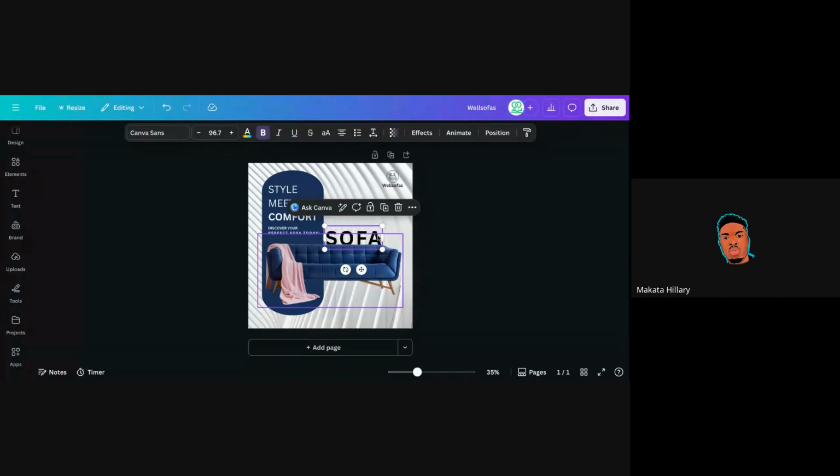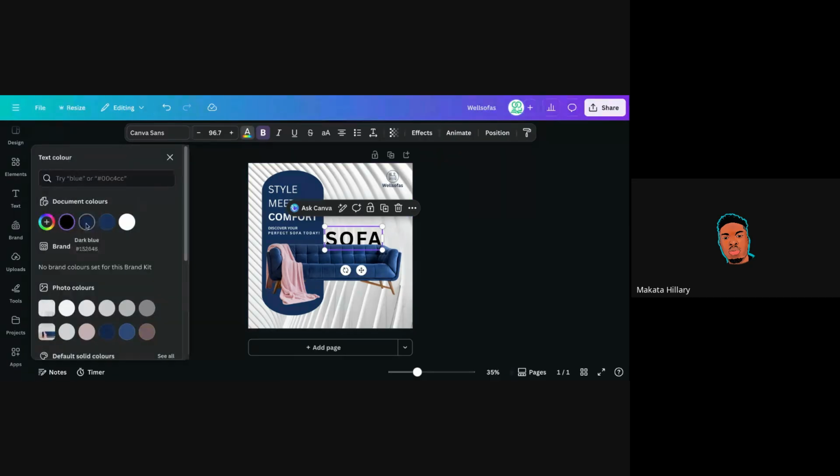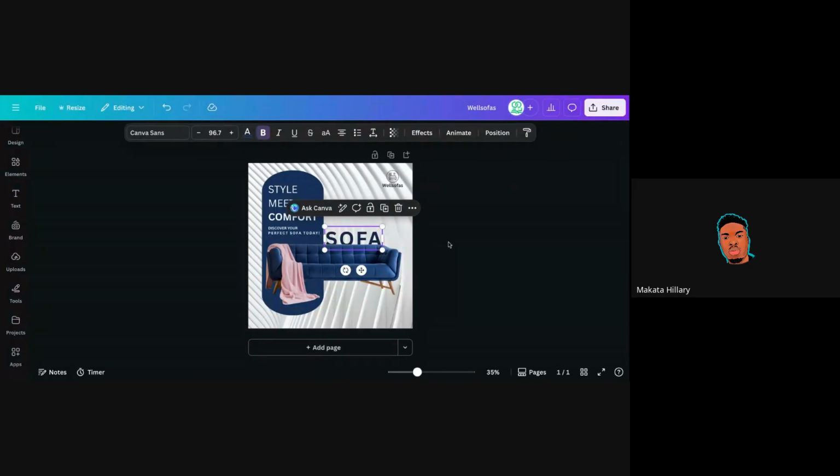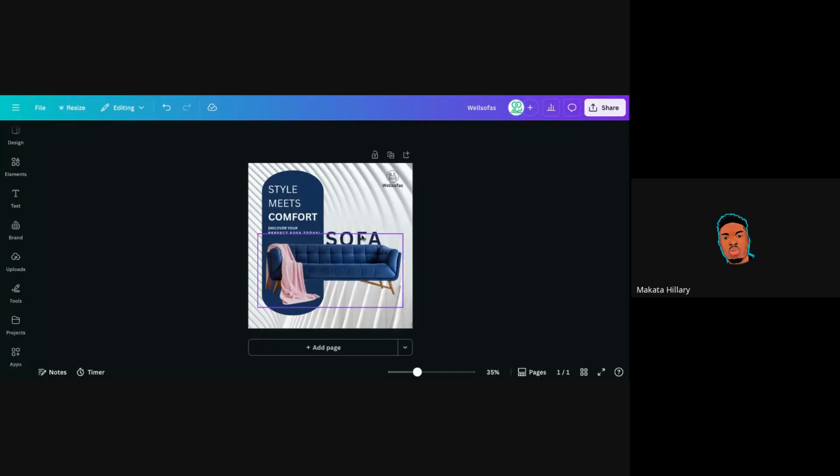What I'm going to do next, I'm going to bring it down a little bit. It's not going to hide behind the seat, but it's going to go down a little bit, just like this. Then I'll change the color just to maintain the color. I'm going to change the color to the color of the sofa. Now, after that, let me just adjust it to the edge of the seat like this.